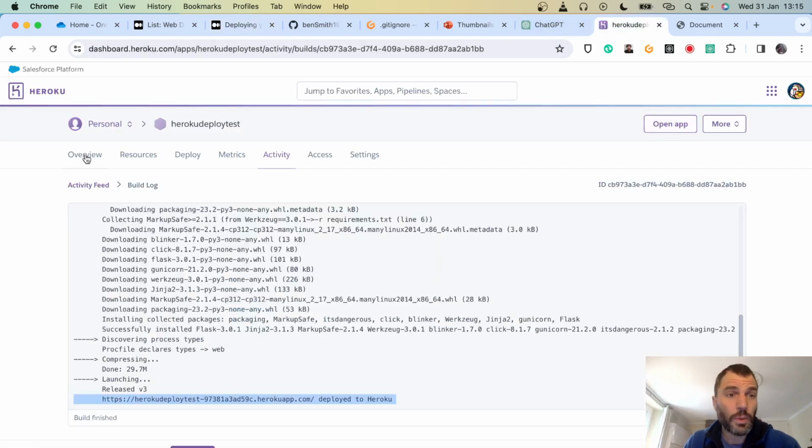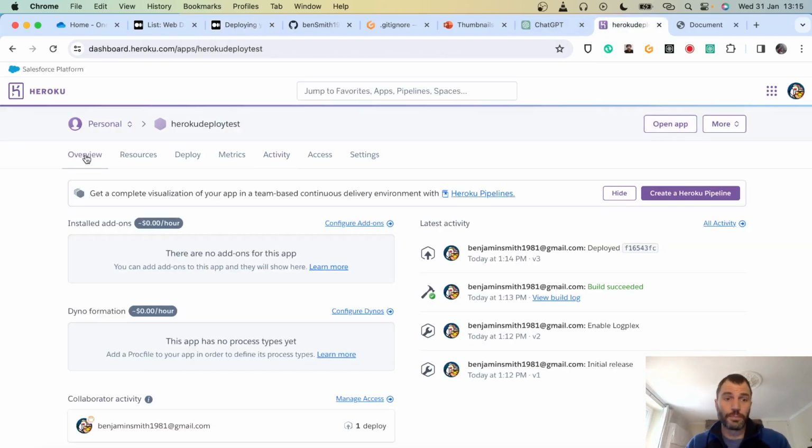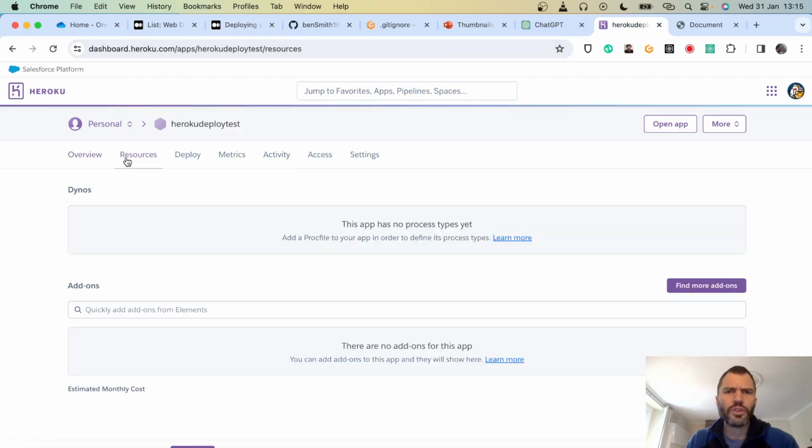But one of the things you need to be aware of is it does cost some money. So you can get, for $5 a month, Eco Dynos, depending on what you want it to do. So, like if you want your app to have thousands and thousands of users, then you need to scale your dynos, it's like server time basically, up to a higher level.